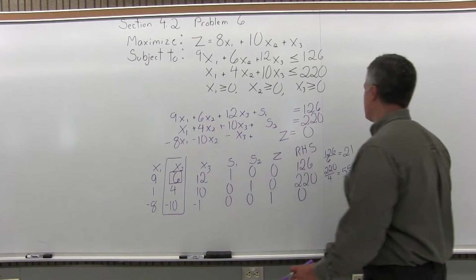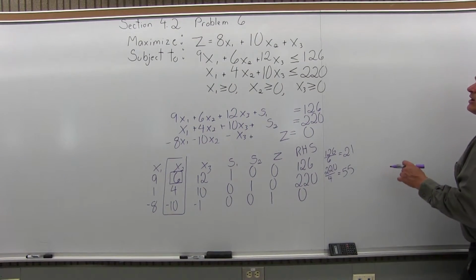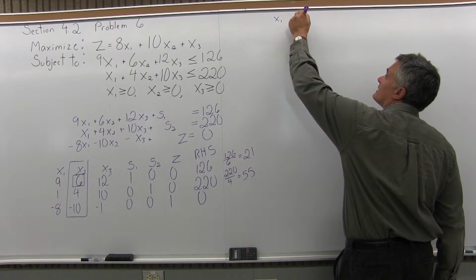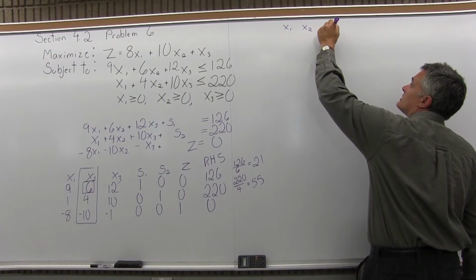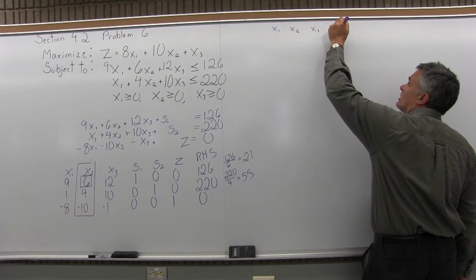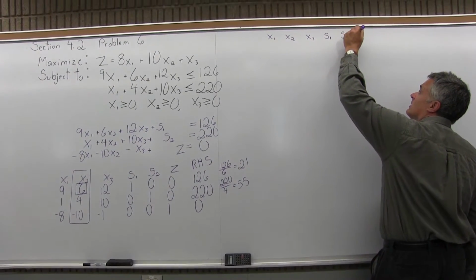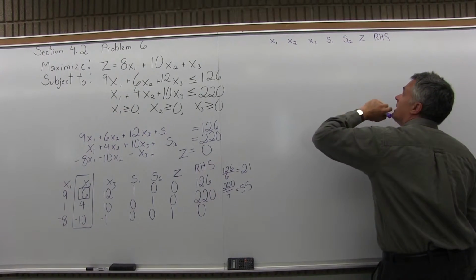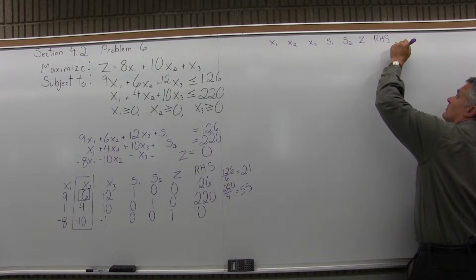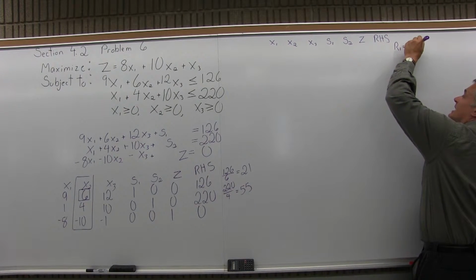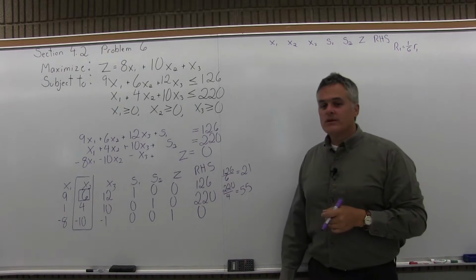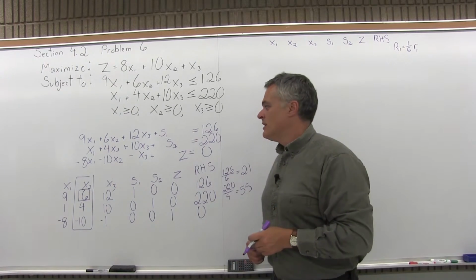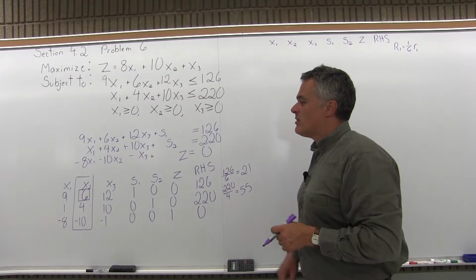So let me start a new matrix. I'm going to move over a little to the right. I'm going to label my column headings again. So I'm going to have an x1 column, an x2 column, an x3 column, an s1 column, an s2 column, z, and then finally the last column will be labeled RHS, again for right-hand side. And I'm going to make a new top row, which is 1 over 6 times the entire top row. Again, when I make a 1, I just involve one row. I multiply it times a fraction. When I make zeros, I have to add 2 rows together. So I'm going to multiply 1 over 6 times the entire top row of the matrix.